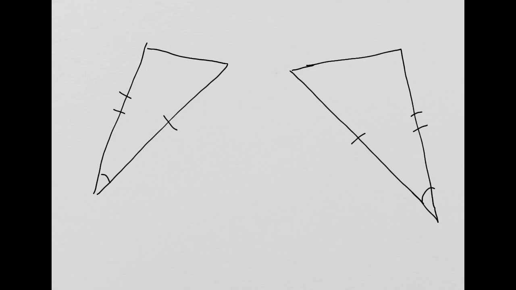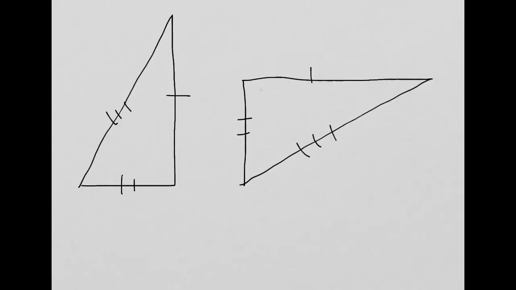Here I have this side. It's congruent to this side because they have the same markings. And then I have this side is congruent to this side because they have the same markings. And then notice that these angles here are marked congruent. So I have two congruent sides, and then I have their included angle. It's the angle that's between the sides. Those are also congruent. So I can say these two triangles are congruent by side, angle, side. I can prove that these triangles are congruent by side, angle, side.